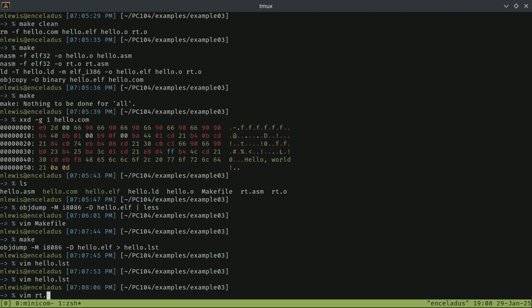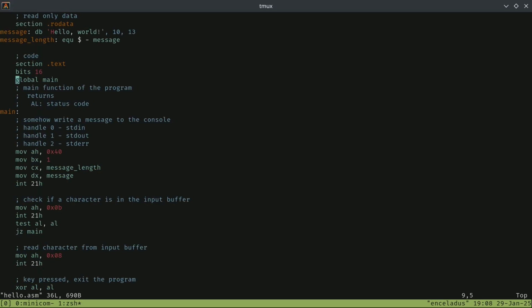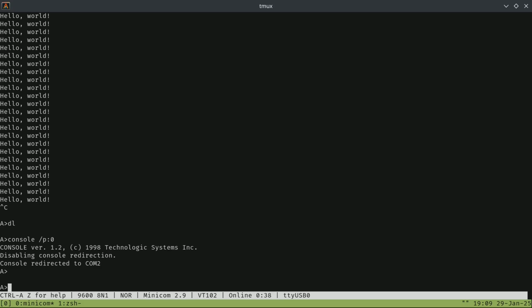We can get rid of most of this by going into our assembly and relaxing the alignment requirements on the text sections by specifying align equals 4, which is perfectly fine on anything pre-Pentium. And even on the Pentium, it's just a performance optimization to align to 8-byte boundaries, as the Pentium had a 64-bit data bus. After changing the alignment, we can see that most of the padding has gone away and that our executable still behaves just as expected.